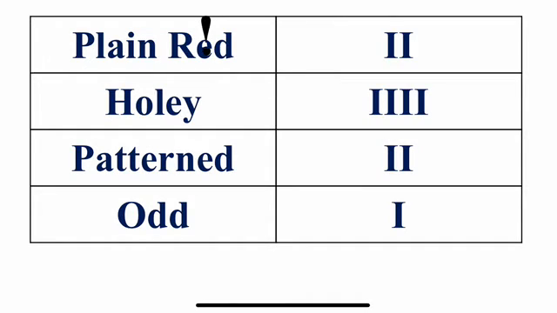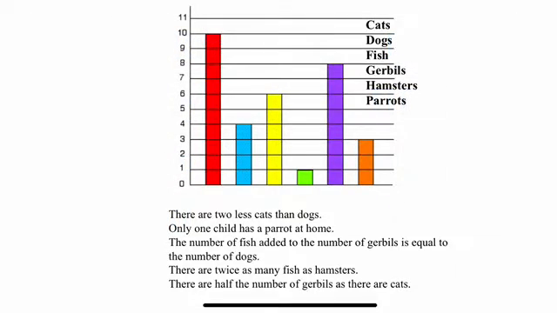Okay, we're going to move on now to our apply it, our final activity. Okay, for our final bit of maths today, we're going to have a look at a bar graph. It's called the PET graph, actually. And I'm going to read to you the activity and then see if you can work out what each coloured bar stands for.